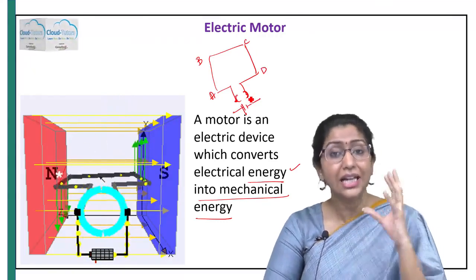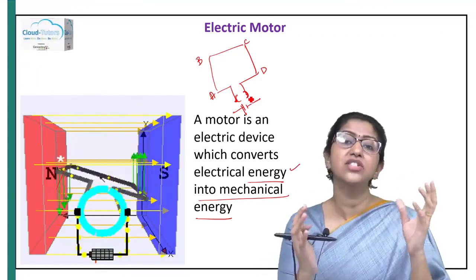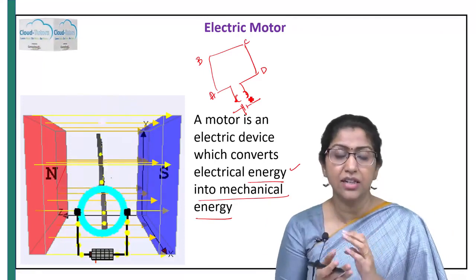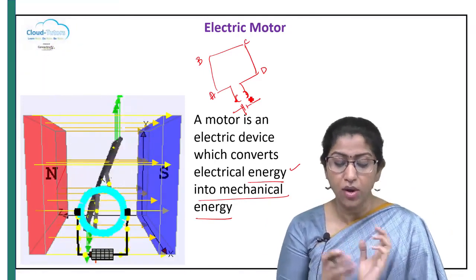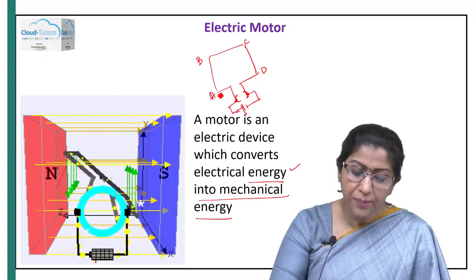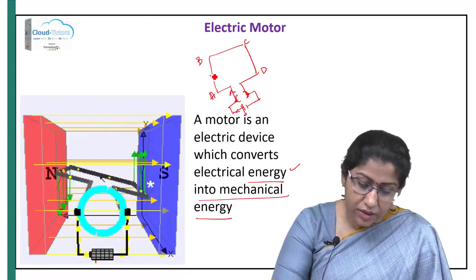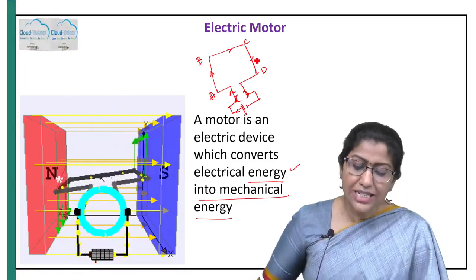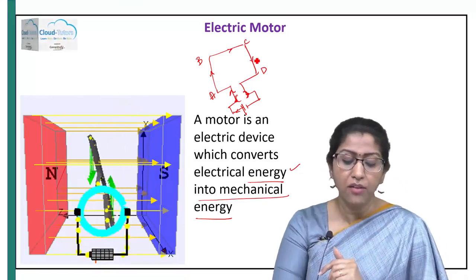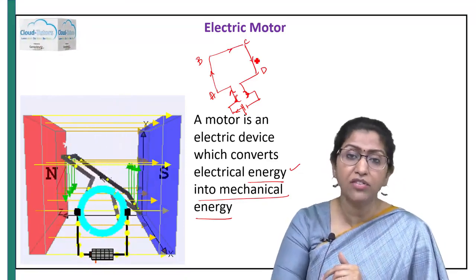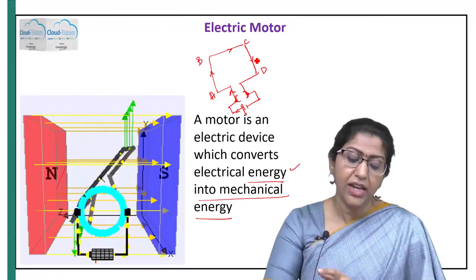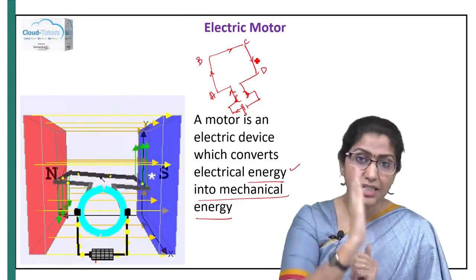Commutator is basically a key which has 4 keys, using which we can actually reverse the direction of the electric current. I think we have discussed in our electricity chapter also. So what happens here is when we pass the electric current in this direction, let's check and apply Fleming's left hand rule for arm AB or side AB of this rectangular coil. AB has the direction of the current flowing in this direction, right?